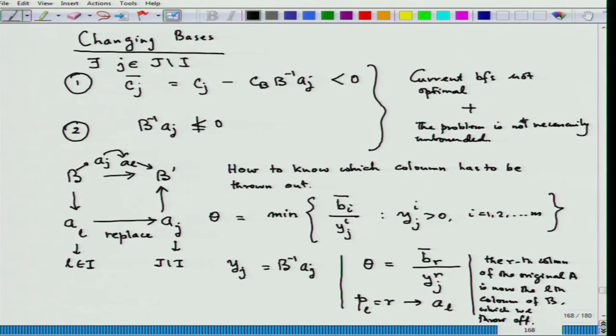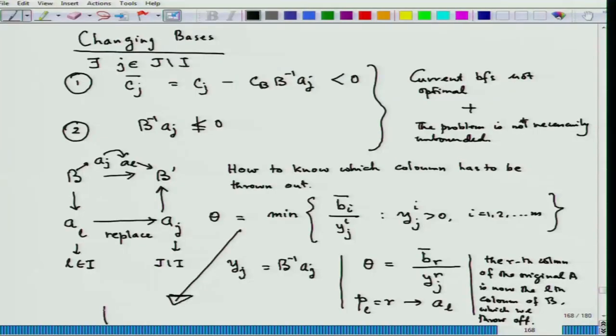Once you know how to do it, of course, we will tell you why this makes sense. Now, this is a rule, this is called the famous pivoting rule. This rule is called the pivoting rule, which is central to the simplex method. This is nothing but Gaussian elimination, solving linear equations. But why this rule actually does what it does and achieves the aim that you want, that you have a B dash such that z B dash would be less than z B, in order to do that, we need to go a bit further.